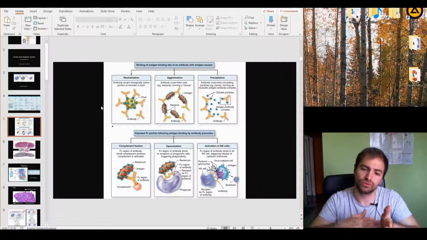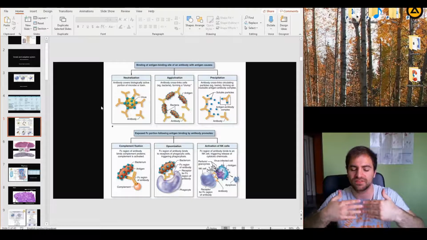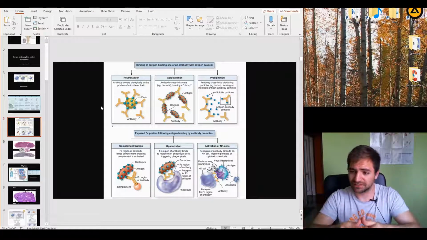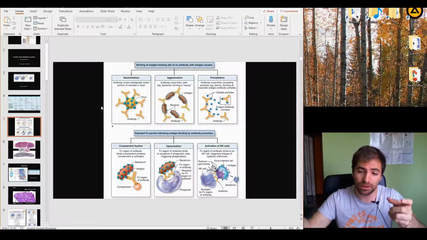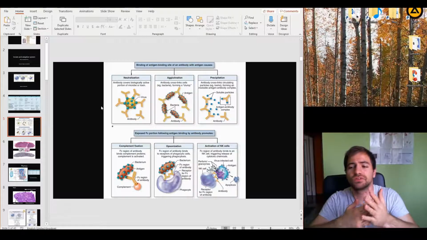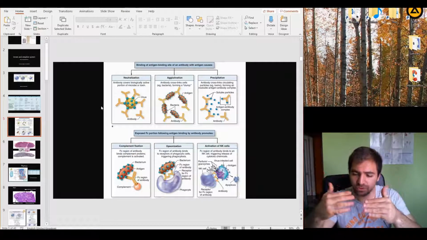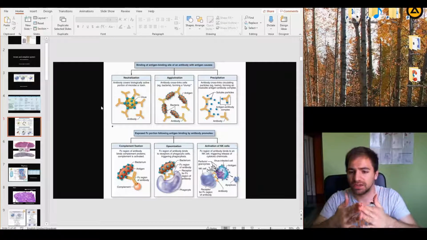Now let's see exactly what happens when we have an exposed Fc portion. What happens when the binding site of the antibody is already activated and attached, and what can happen after that? First of all is the complement activation. The Fc portion of the antibody is able to induce the complement activation, and as a consequence cause the lysis of a bacterium or any sort of other pathogen.